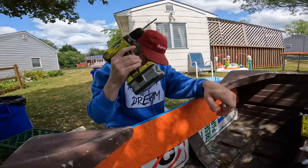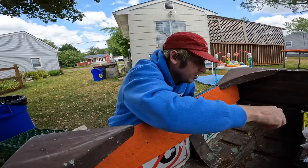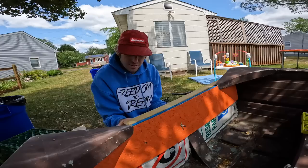I'm going to use a drill and let's see. Oh yeah, this is gonna be the move right here. I might add this piece of wood just for the extra support. Little pressure treated piece.